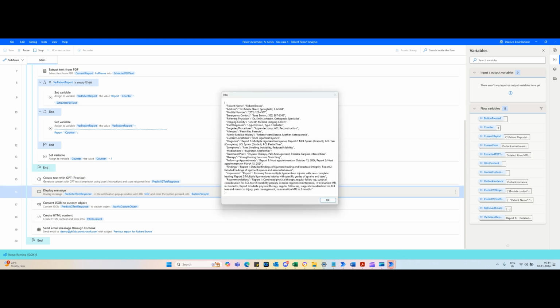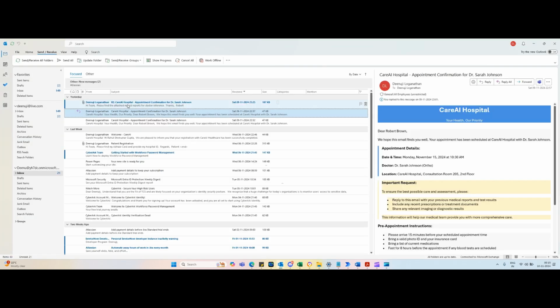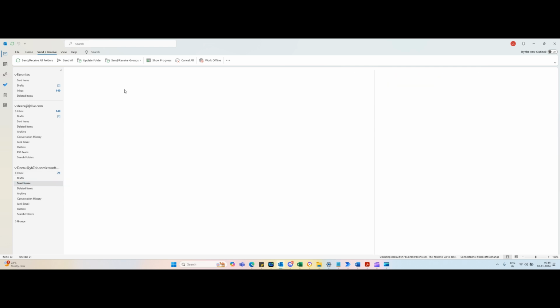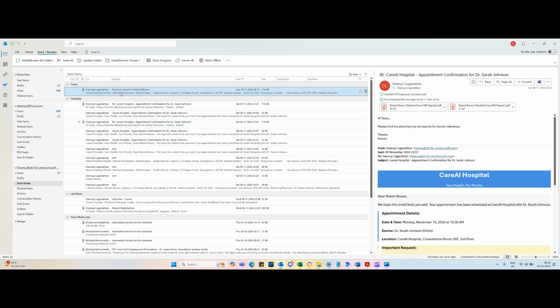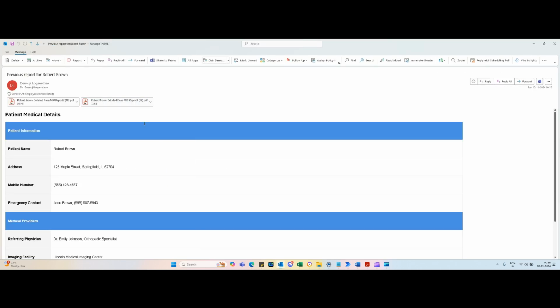Okay, so now it is displaying the message. I click OK now, and now it's sent to the doctor as well. Let's verify the output of that. Okay, so this robot read that email Robert Brown shared with that email box.